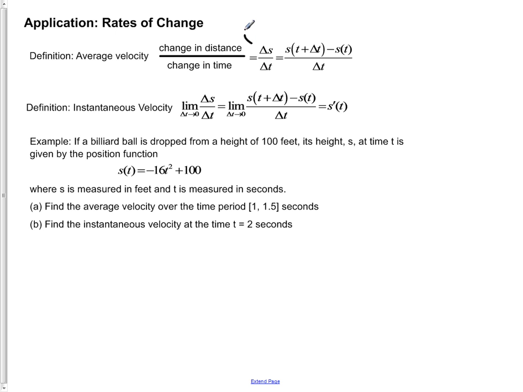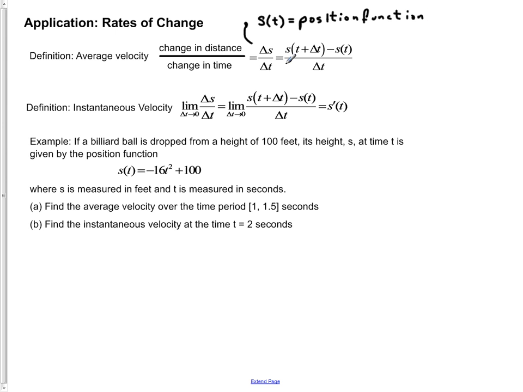We say S of t. We always identify S in mathematics here, anyways, in this textbook, as a position function, right? So this is a position function, and it tells us what position an object is in, whether, let's say, it's above the ground or a particle moving in the plane. So this is our position function. S is our position function with respect to time, t.